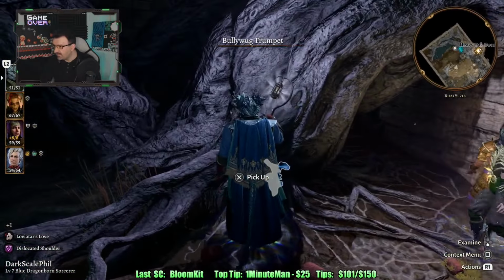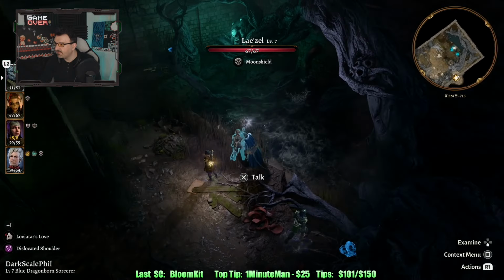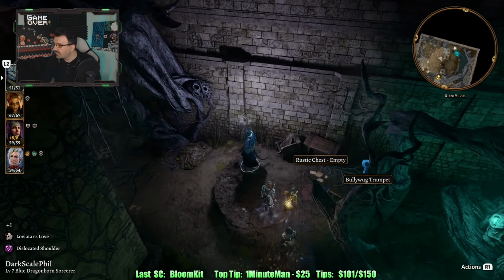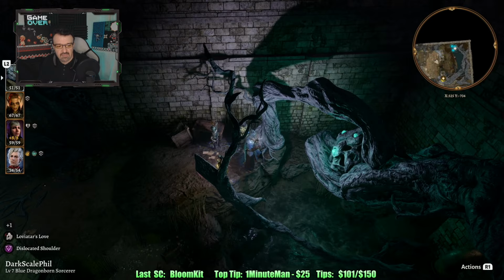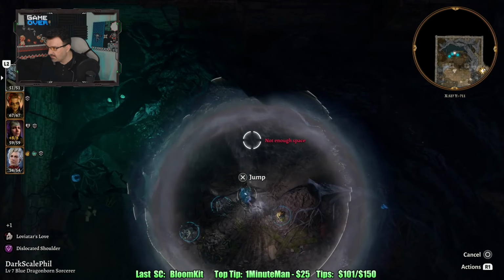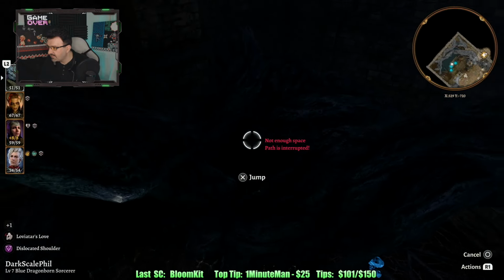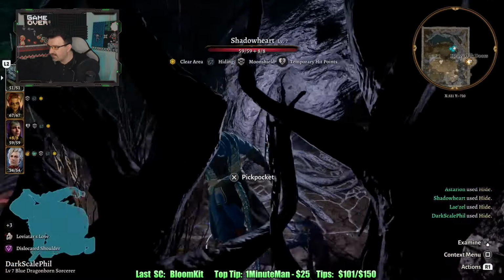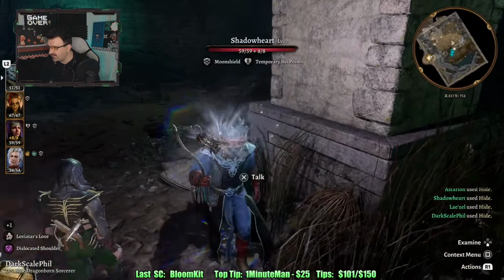I can't walk under there. Can I climb this? No, it doesn't look like there's anything there, right? To me, anyway. Can you jump in the water? No, you cannot jump in this water. It's not allowed. Damn it, I really want to see what's in here, but I'm not finding anything. I just want to climb in there. I don't see any switches. There's another body right here.